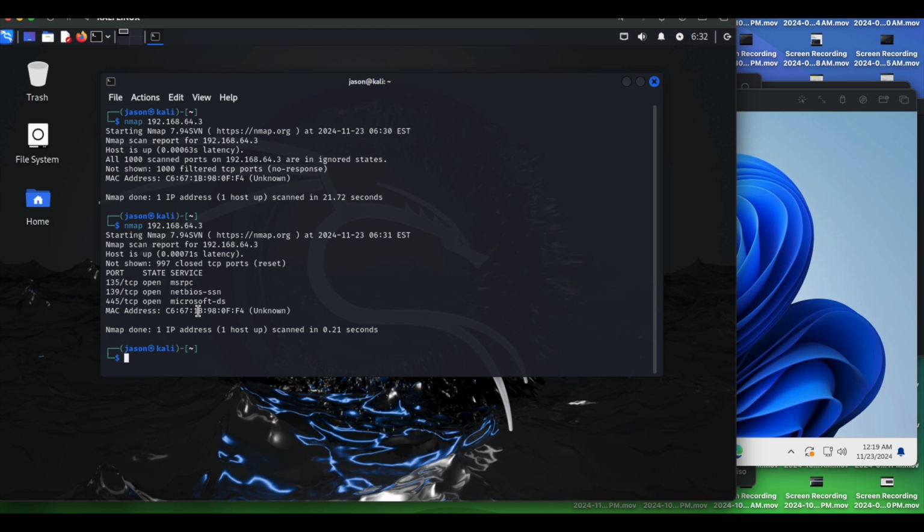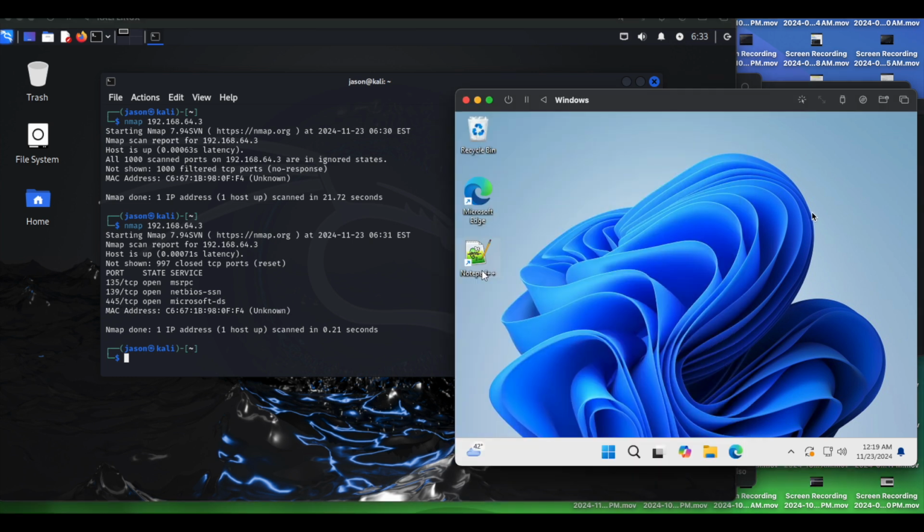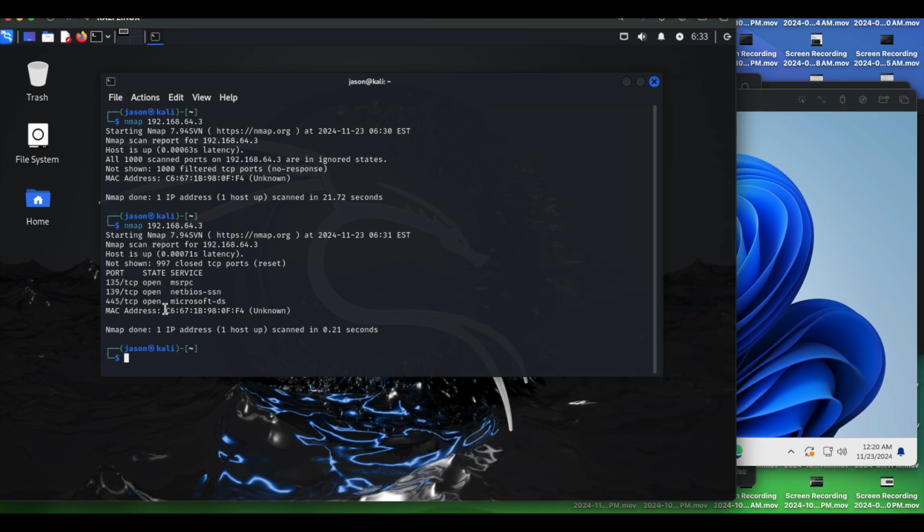So that is the value of NMAP. So in other words, you can not only run NMAP against particular hosts, you can run NMAP against entire networks, so entire subnets. So if you ran the NMAP against an entire subnet in an enterprise, in a company, you are going to wind up with several open ports, because even if the firewall is on, every time you install an application, like for example, if I installed Apache, which is a web server, on Windows 11, you would be instructed via the installation instructions to give it permission to open up port 80. And of course, if I opened up port 80 on my Windows 11, you would see port 80 opened up here. So that's the value of NMAP. It gives you more information about a server.